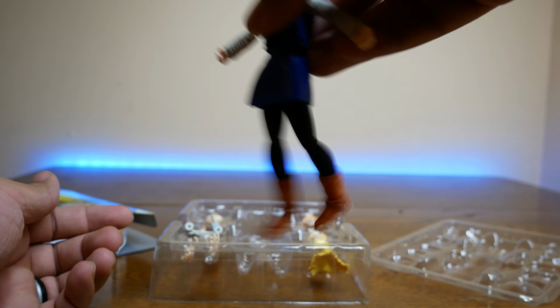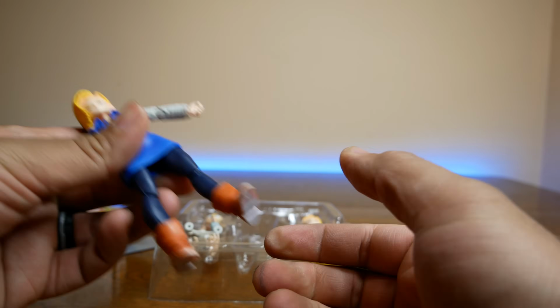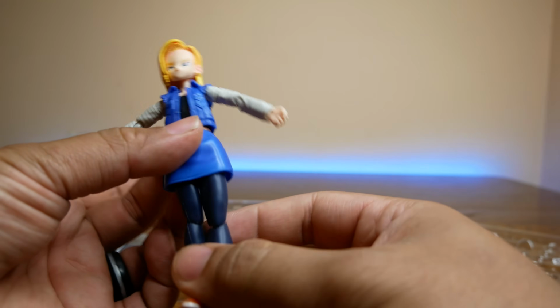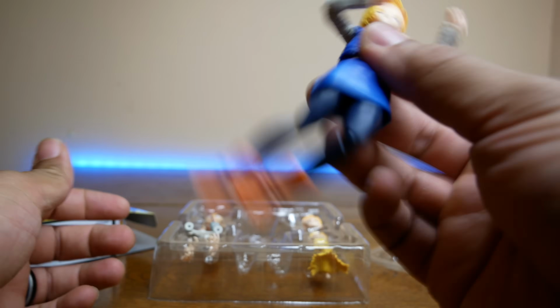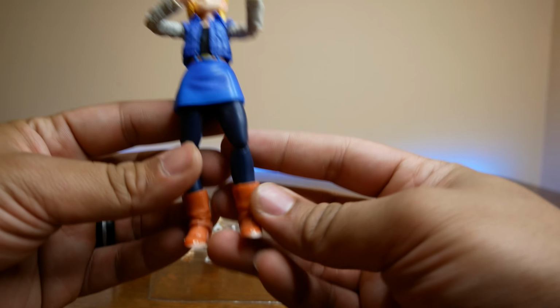Oh boy. So I can tell right away that she has a lot of loose joints. Now this is very common. My Ryu SH Figuarts had this same problem. Loose joints all over the place. And man, so far she's pretty loose in the legs. As you can see, just wobbling all over the place. She might not even, yeah, okay, so she stands.